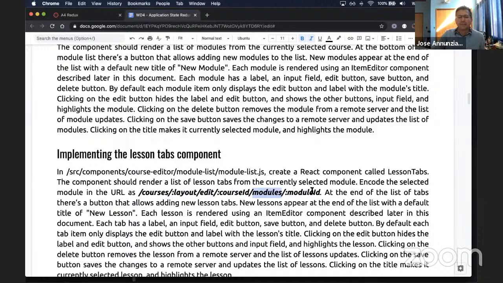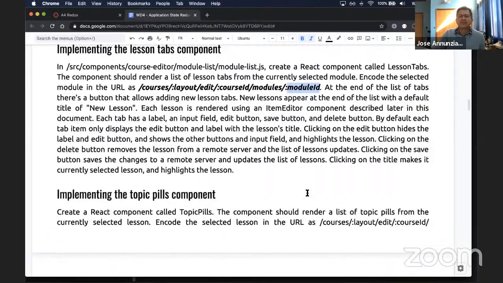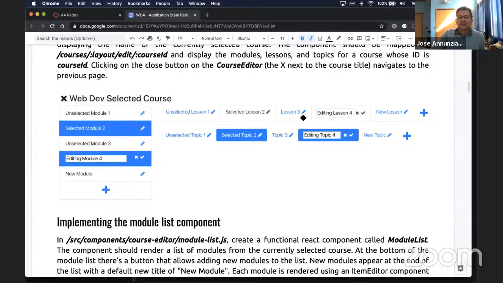It'll then be modules, and then at the end it'll be the ID of the module. Same thing for the pills. When you select a particular lesson, we're going to encode the ID of that lesson as part of the module. We're going to append it to the current URL.